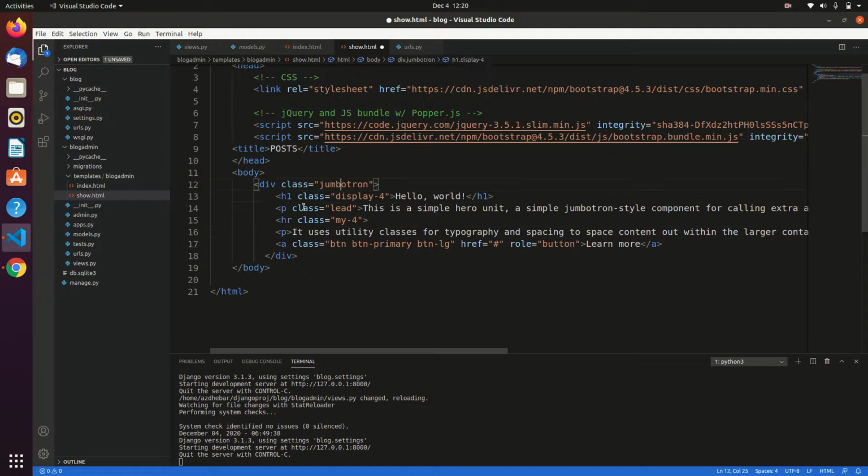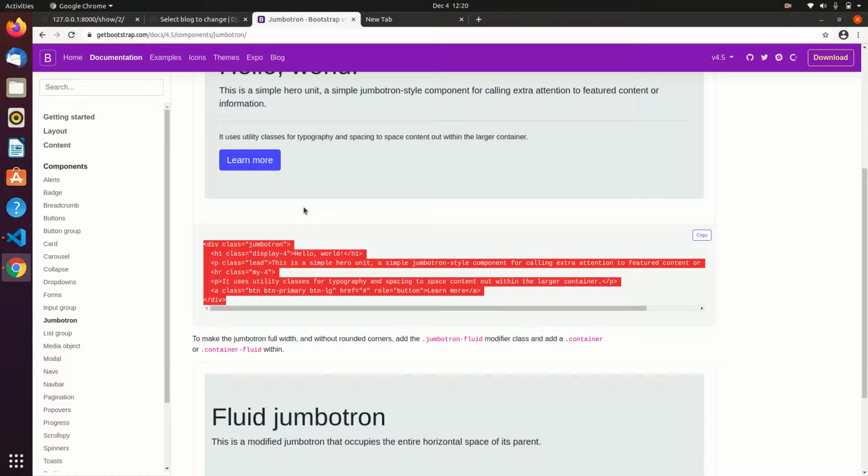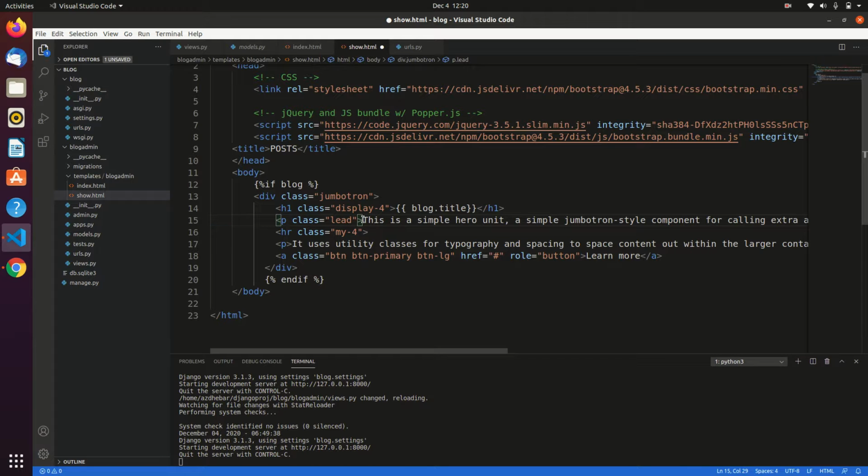In this jumbotron, if there is a blog which is passed with the URLs, then we need to display the blog. If there is a blog, then here we pass the blog title, and here we need to pass the content of the blog.